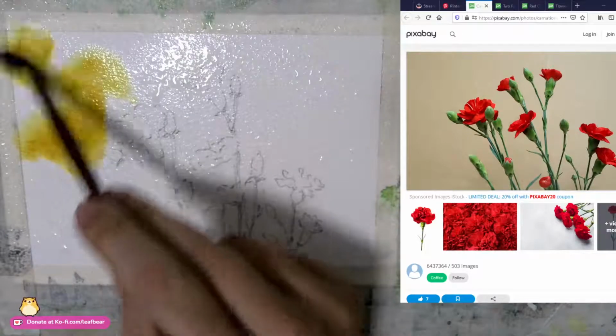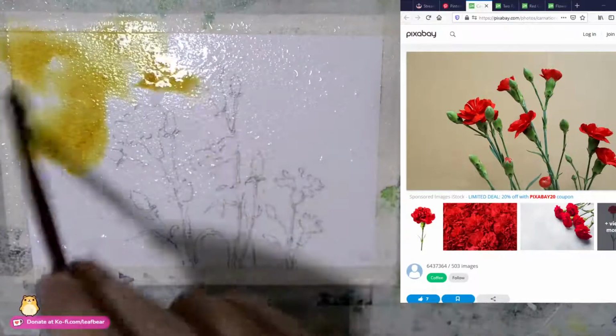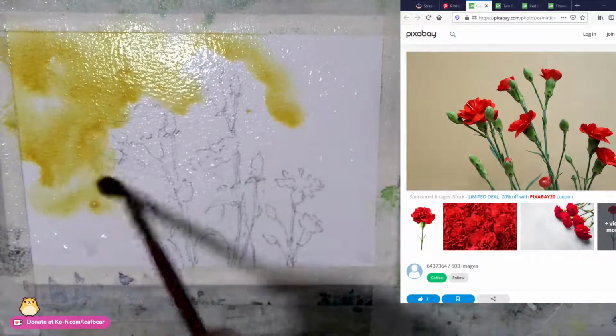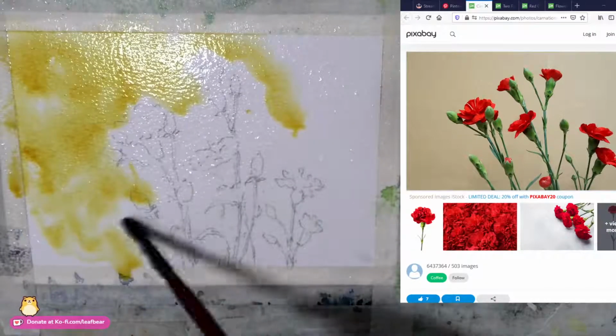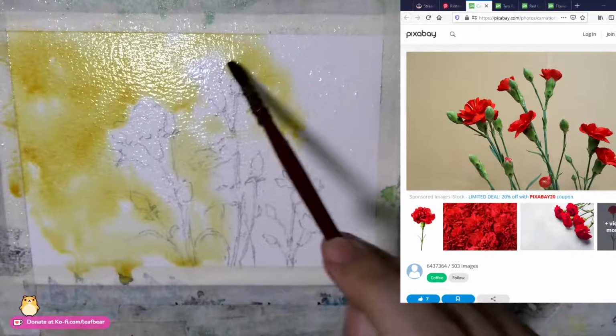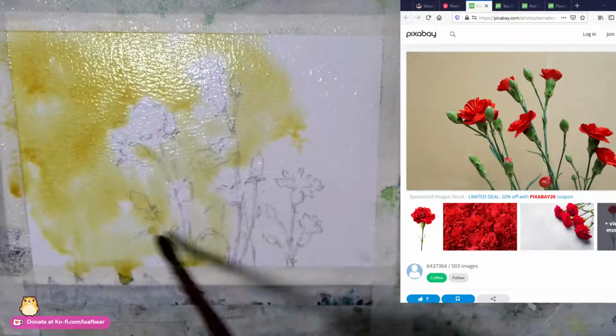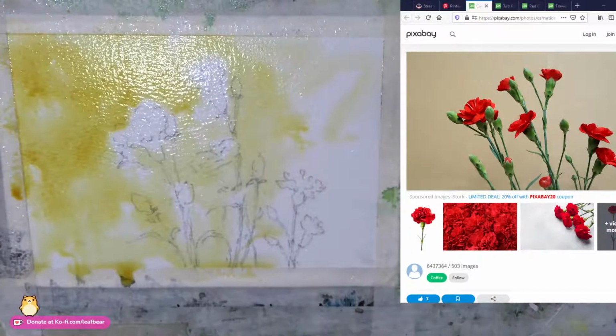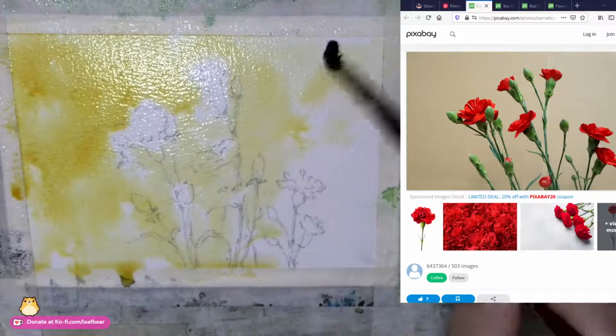A more golden background for this one. Using Kodoko.